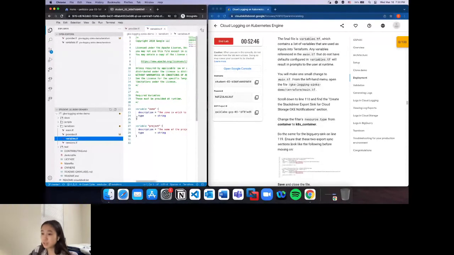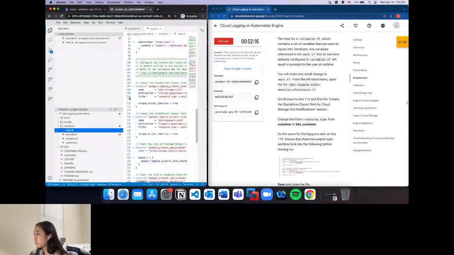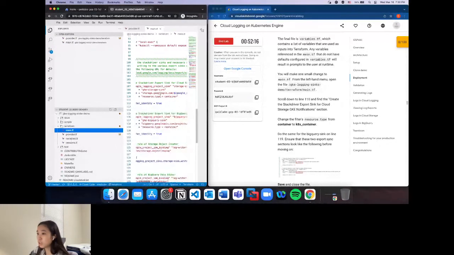So let's look at main.tf again. Scroll down to line 110. You scroll down, you can see over here, it should find a create, and then we're just gonna change the filters resource type from container to Kubernetes container.